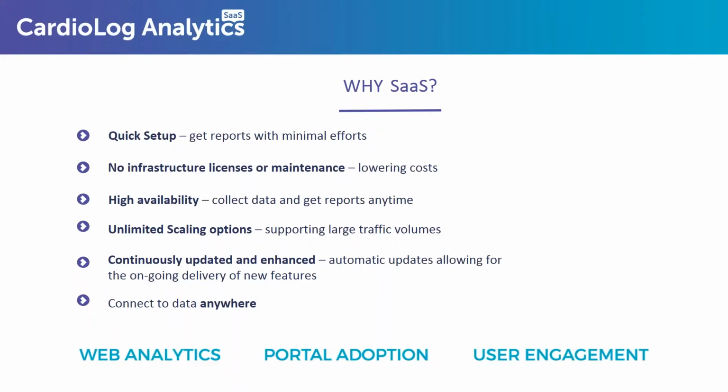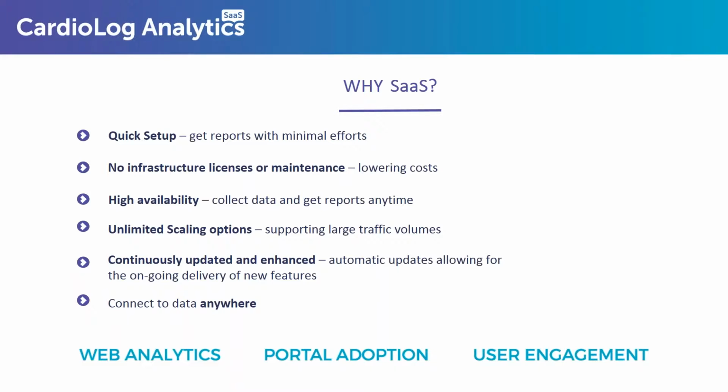Third, we have high availability. When you host software on-premise, you probably know that sometimes servers might go down or services might stop. There might be network connection issues, and that might cause problems with using the tool. This is especially important for an analytics solution, so we can make sure that we're always capturing data and not losing any valuable information. With a SaaS solution, since our solution is hosted in Azure, we can guarantee high availability, so you don't need to worry about these things, and you can make sure that you collect data and get reports at all times.